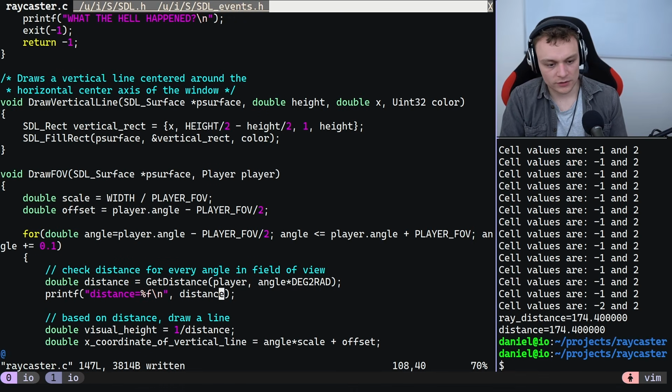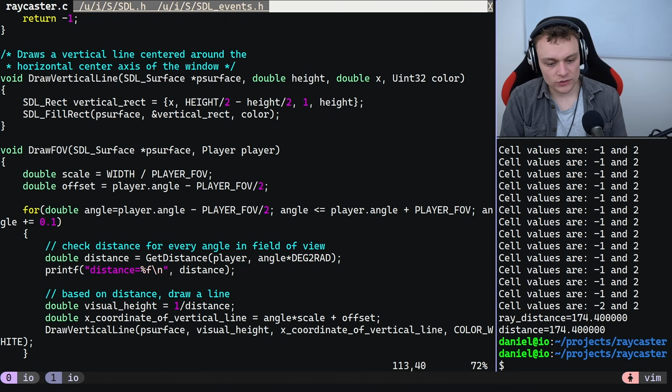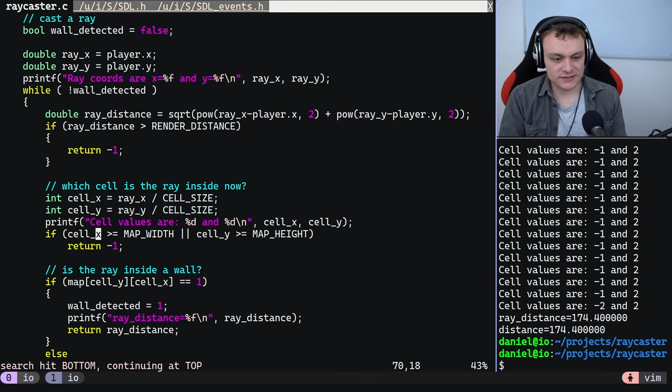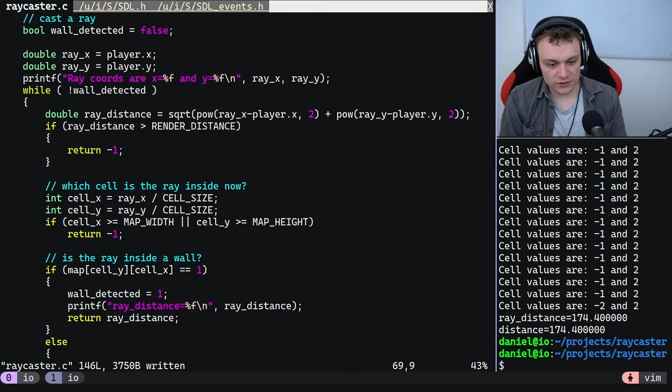Okay. So we definitely don't need to log the cell for every single computation or for every single loop. This we don't really need, but still the cell values are very odd to me.